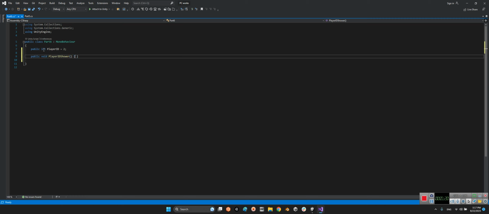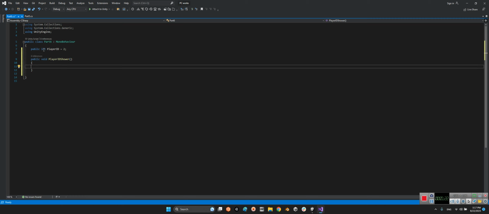Okay, let's say print. It is player ID equal plus playerID.